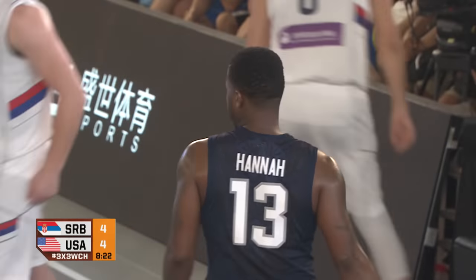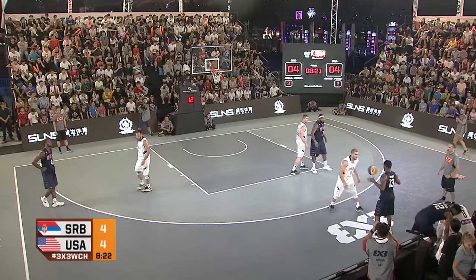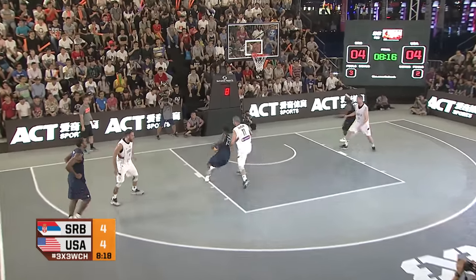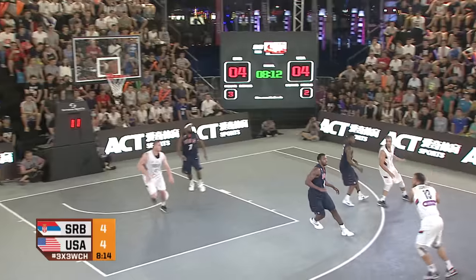Foul number three on Team Serbia. And you may recall earlier I said that that might be their only weakness, is they tend to get in foul trouble. Hanaconda trying to give Dusan that work. He drops it off to Lich, and Happy Feet can't finish it.